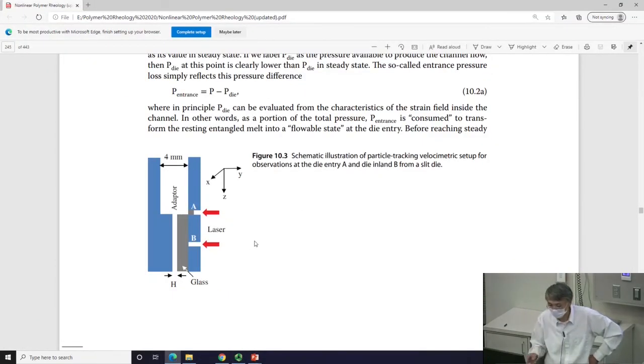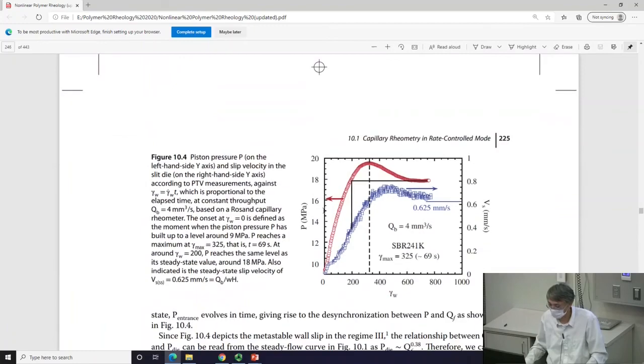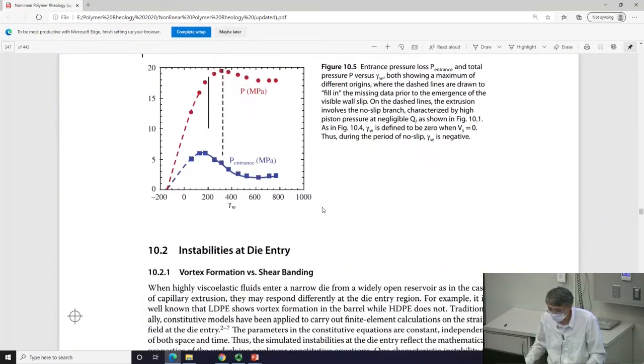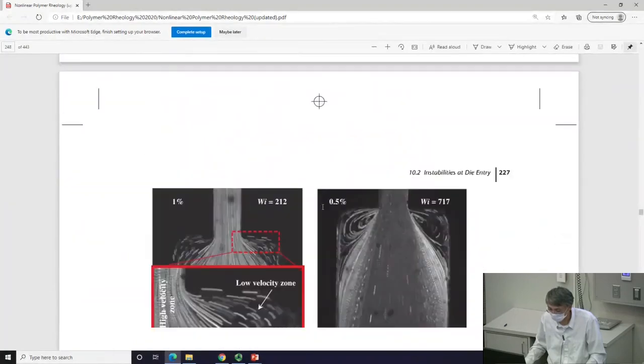So that's why we built such a device, right? You can see that we could look at what happens at the corner, what happens even inside. And this gray area is obviously made of glass. So you have a reservoir pushing through, and then you can shine laser through the glass, and in the other direction, there is also something transparent for your camera to watch it. There were a bunch of details in this chapter that I'm not going to go into.